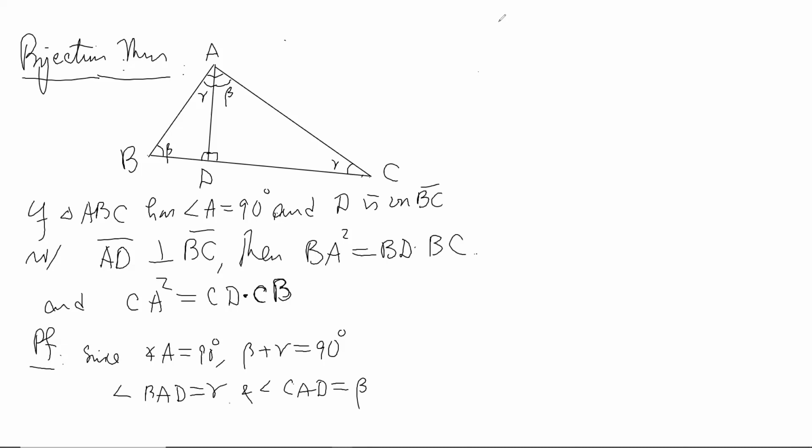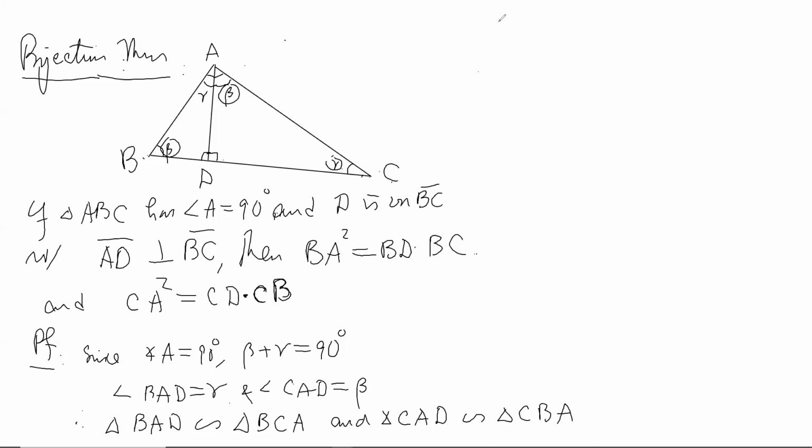All right, so because this is true, then we do have similar triangles. So the triangle BAD is similar to triangle DCA there. Are you with me? Yes. And the triangle CAD is similar to triangle CBA. Do you agree? No problem, right? Because this angle is beta, this is the same angle gamma there. So CAD: gamma, beta, then right angle. And CBA: gamma, beta, right angle there, right? That's the order of this similarity.